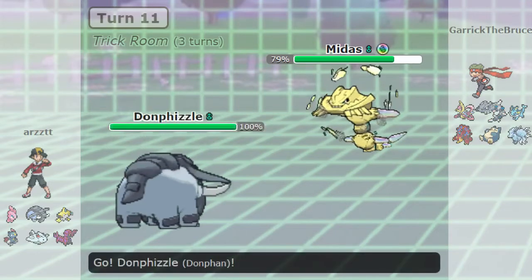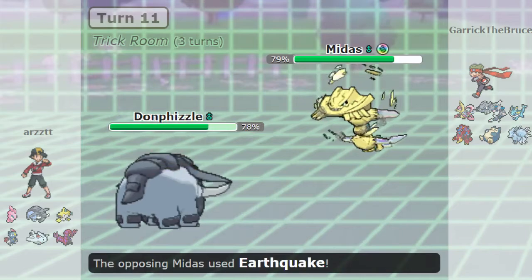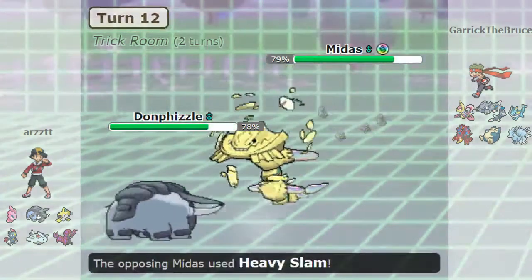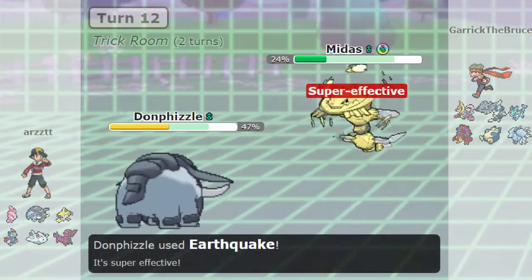No, I just go hard Dawn Fizzle. Actually, no, I'm at full. I can stand by that play. He goes for Earthquake, does absolutely nothing. And I'm going to go for EQ on him as he ends up Heavy Slamming, does a bit of damage. And I'm going to knock him down very, very low.